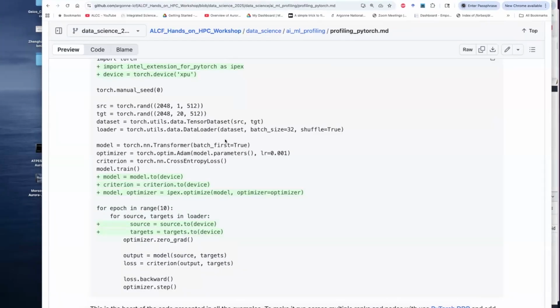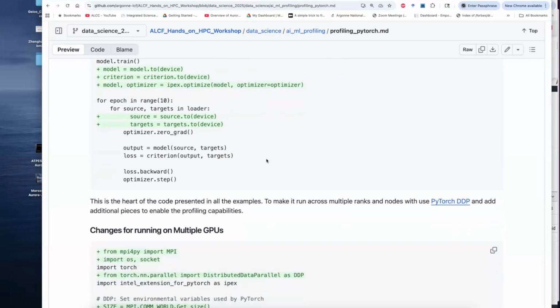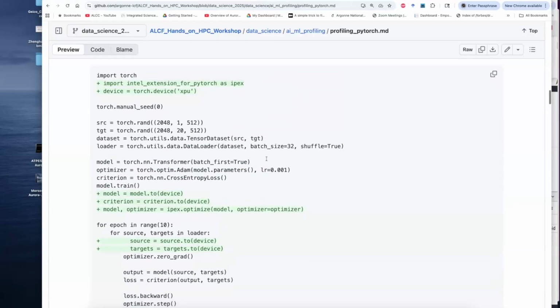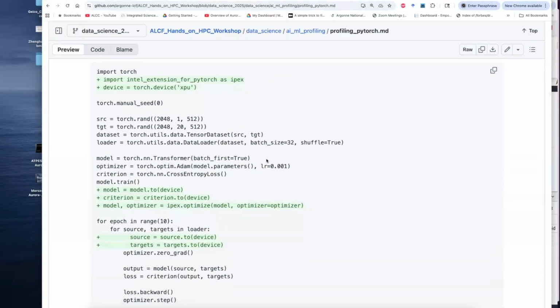Okay, so this bit is the main part of the code that we are running today. And the important bits are the Intel extension. We tell it that we have an XPU device, and then we set some random numbers as our data sets.